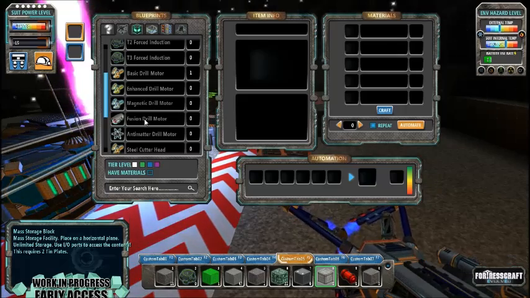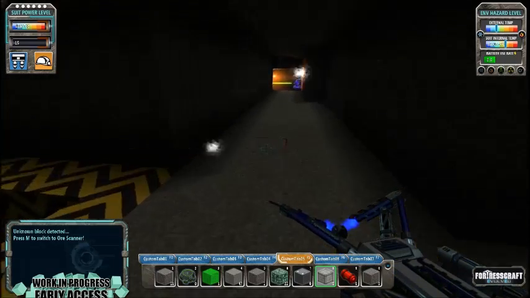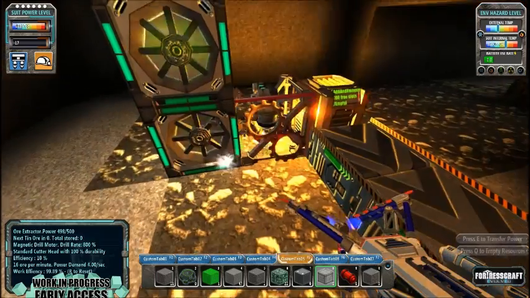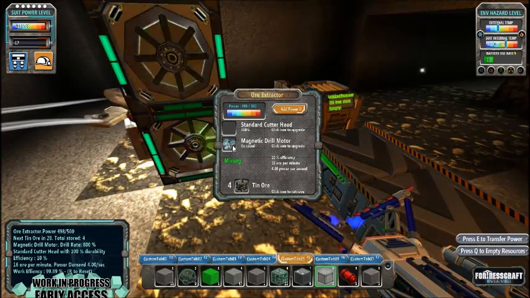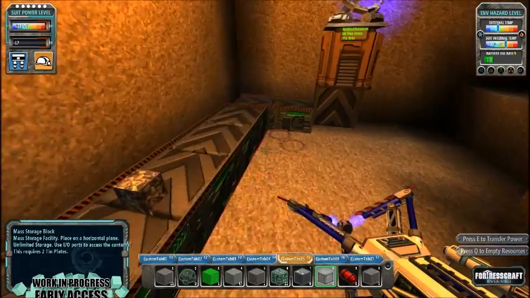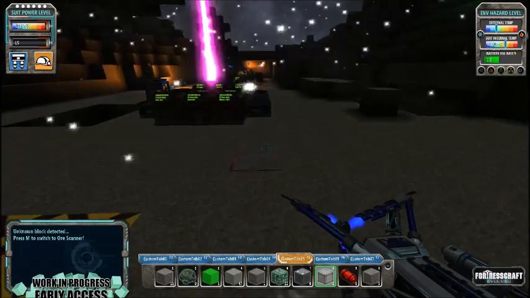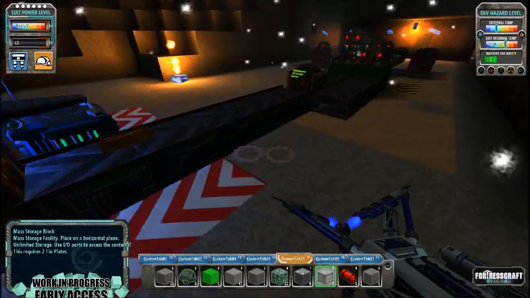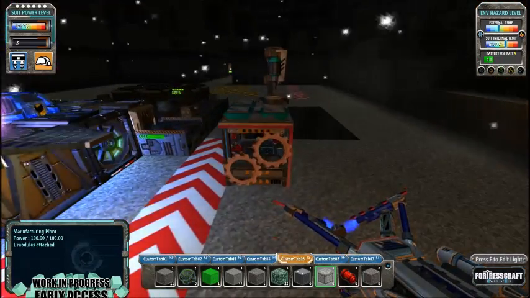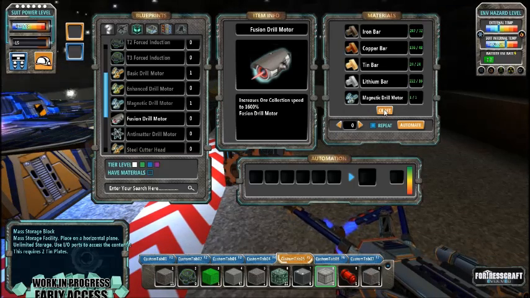And fusion drill. Okay, we have now got the fusion drill. The reason that I'm doing this is because I really want to start pushing this ore out, and the only way that we're going to be doing that is to start using fusion drills. Okay, so I'll have a little bit of lag there for the moment, and really, to be honest, once I've worked out how to do this setup for the fusion drill, we're just going to be screaming along. So there we got the fusion drill.